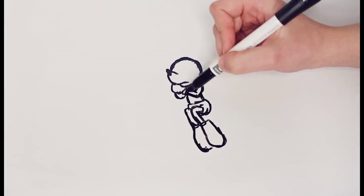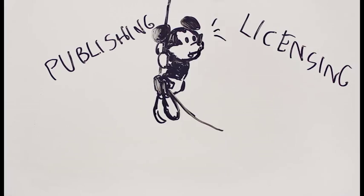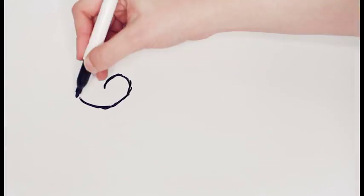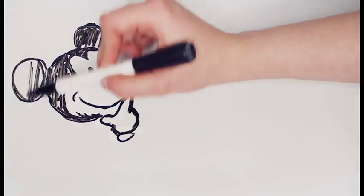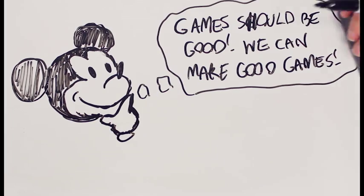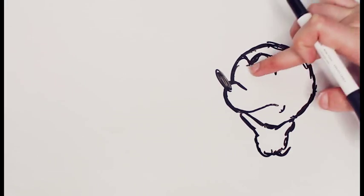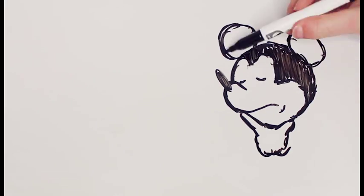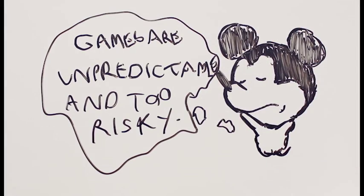And so it's a bit of an endless cycle, waffling back and forth between publishing in-house and licensing to outside companies, and one that will probably continue until the end of time, or at least the end of Disney. Disney definitely approaches games differently than most companies, and that's part of why their output has been significantly better overall than most mass media entertainment conglomerates. But their reluctance to commit and lack of consistency has kept them from ever really being a major player in the gaming world. They seem to make great games when they work with companies instead of licensing out. It's just a shame they're too scared to ever really go for it.